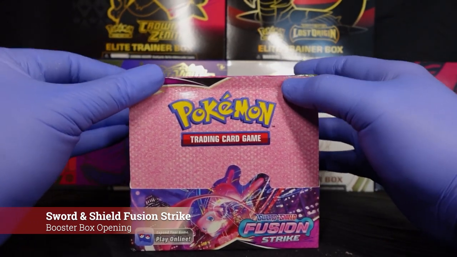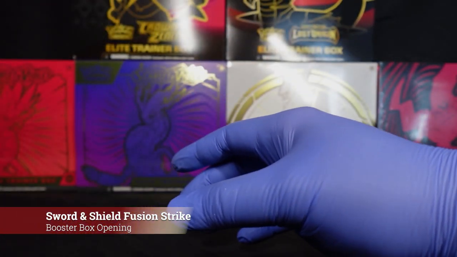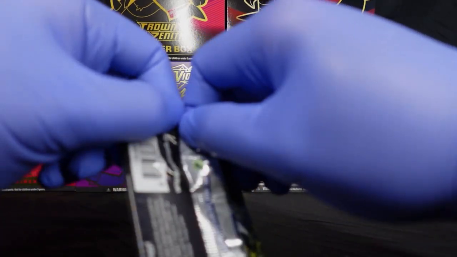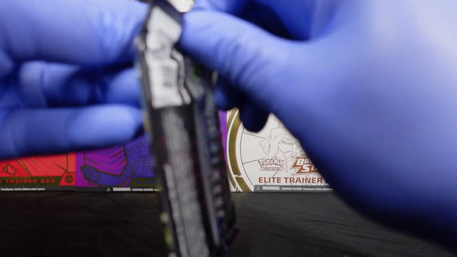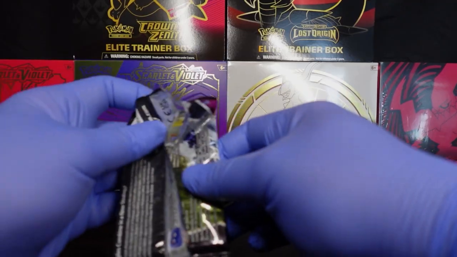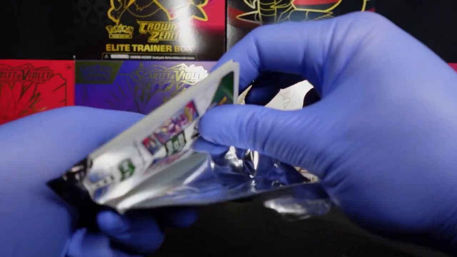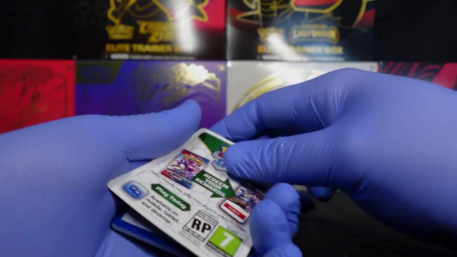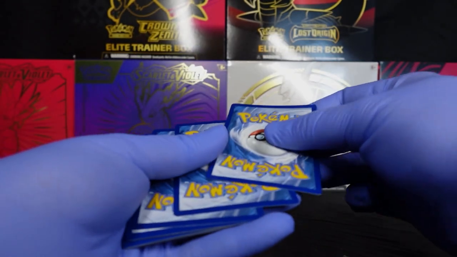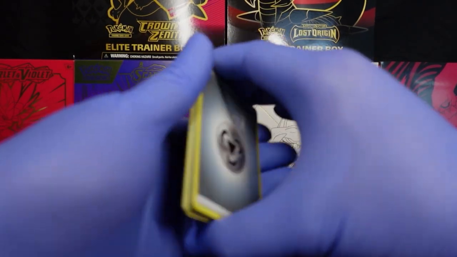All right, through the magic of editing, we've gotten the box open. And we're going to start with pack one, first pack. See what we can get here, guys. Don't tell me they're going to be hard to open. All right, back to the miracle TV. That glue is just something else. All right, baby keys got exposed. That's okay. One, two, three, four. Hopefully we can get us a nice card here in our core.